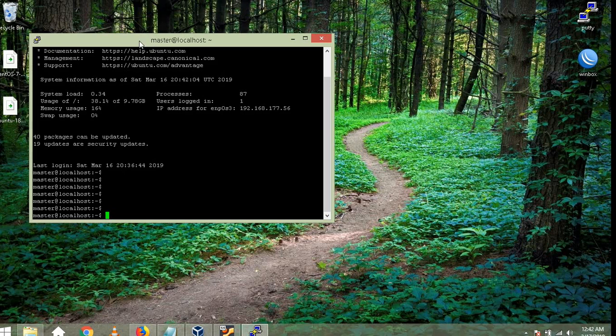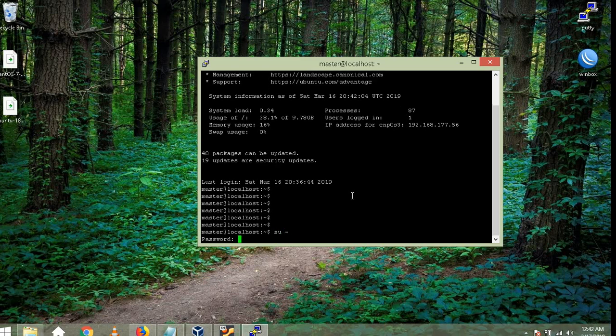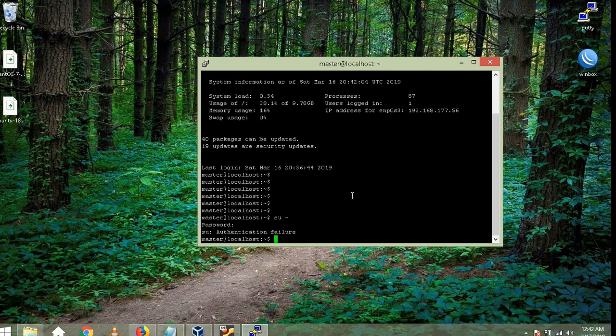And I told you one thing, when you're doing installations, it's easy to use root access. To get root access, you can type su -, but you have to give the password. Let's see if the password is the same as the password for the master, but it's not.